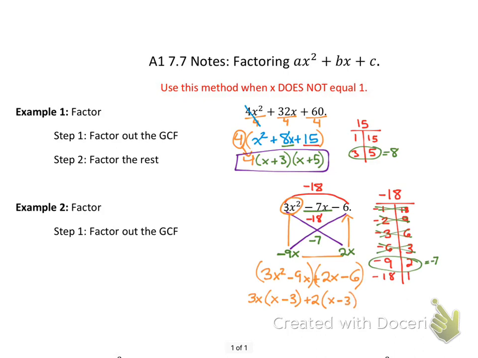Now, in order for this to work, those insides have to be the same. Because they're the same, that's one of my factors. Now we're going to look at the outside terms, 3x and 2. Well, that's going to be my other one, and I'm just going to take the 3x plus 2 and write it next to each other. So 3x plus 2. That's why that sign is so important. If you don't have a sign there, you might think that they're multiplied, but they're not. They're added, because that's the sign. And that's my answer. Let's do more of that topic.